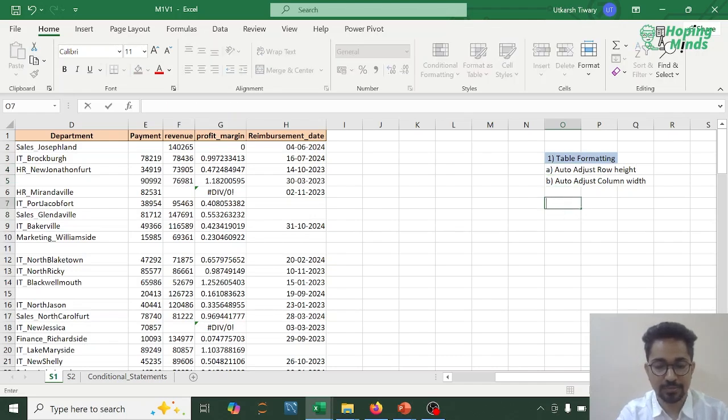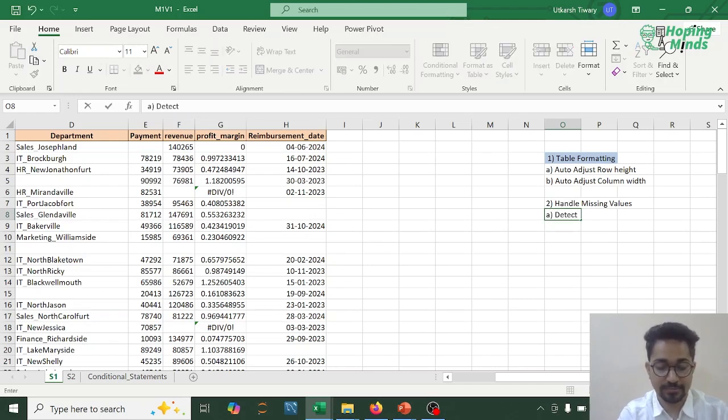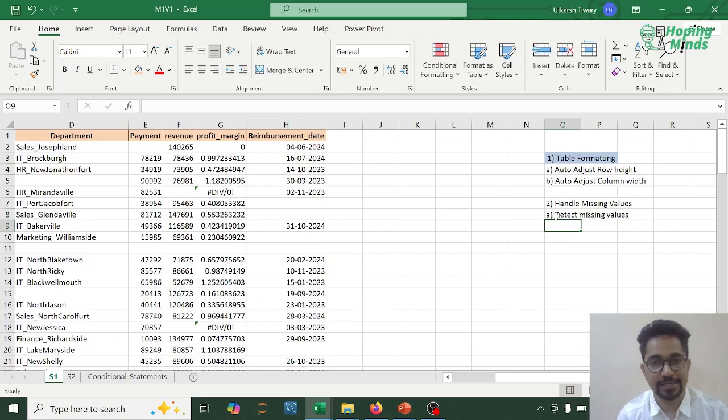Alright, so this was the first step. The second step is to handle blanks. Now when we talk about handling blanks, or handling missing values, first we need to detect them, right? First we have to detect the missing values.